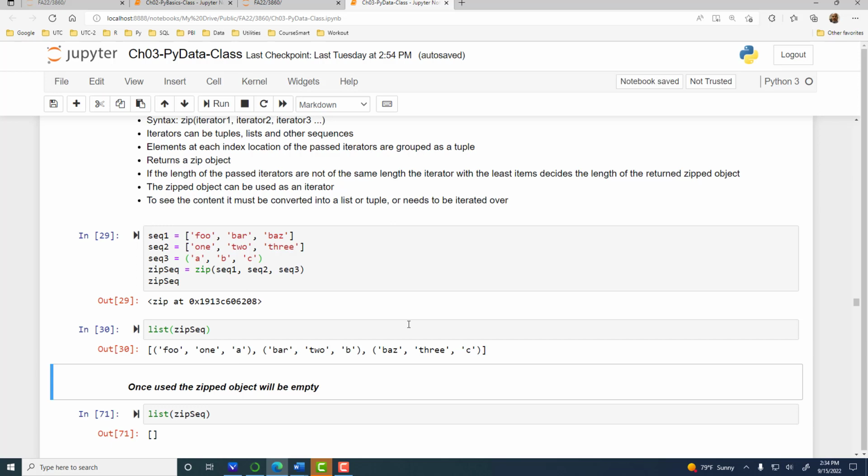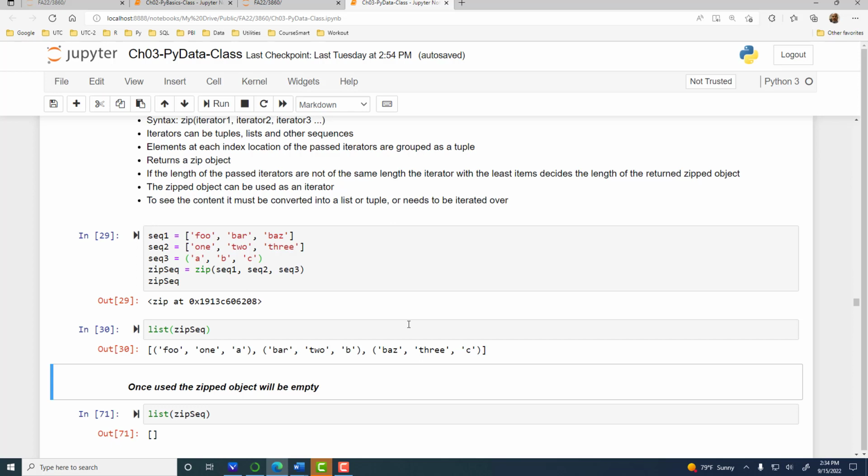It took the corresponding elements from those 3 iterators and made that into a tuple. Then it took the second element from each of the iterators and made that into a tuple, and then another tuple, and another. So if you have more than just 3, the same applies.